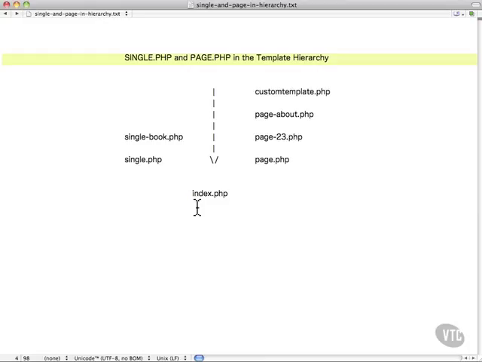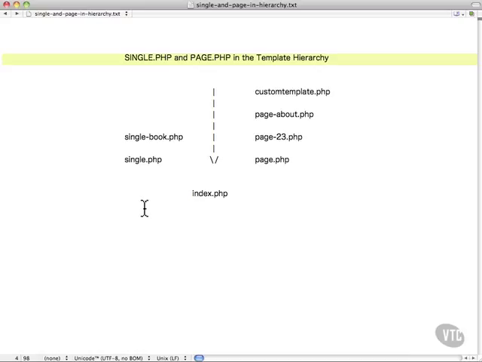Now, as you can see in the case of single posts, there's very little going on in the template hierarchy. I mean, really, the system just checks to see if there's a single-custom post type.php. And a custom post type is something we'll get to later, but they're really different types of content that you can now create in WordPress. And let's say there was a post type called book. Well, it would look for single-book. If it doesn't find it, then it goes to single.php. Now that's pretty much it in the template hierarchy.